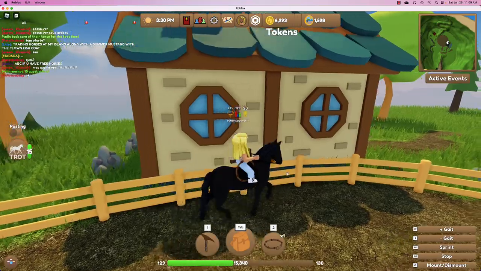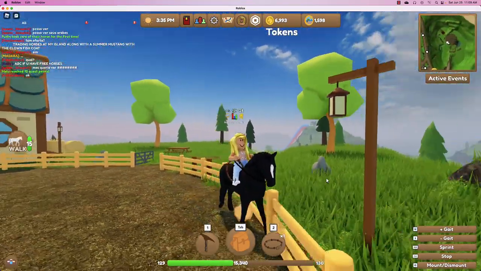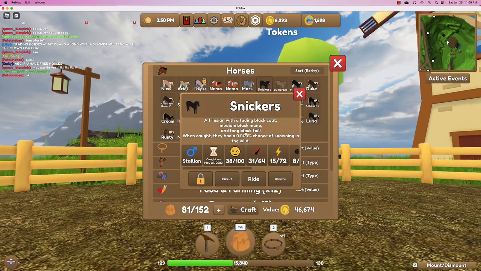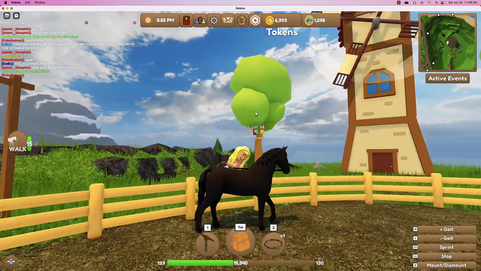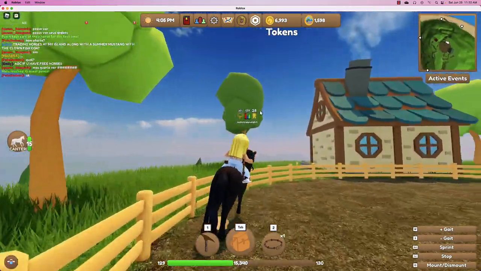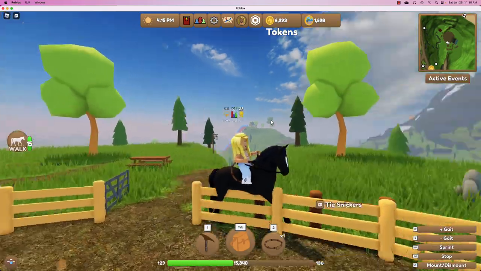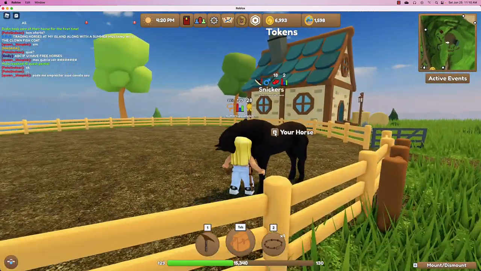Next we have the Friesians. I think these guys are rarer than Arabians, because I only caught one in the wild once. This is the one I caught in the wild. It has a 0.008, which is pretty rare, and I never really saw one in the wild before then. So I think these guys are pretty rare. I really like these horses. They're my second favorite horses in this game.